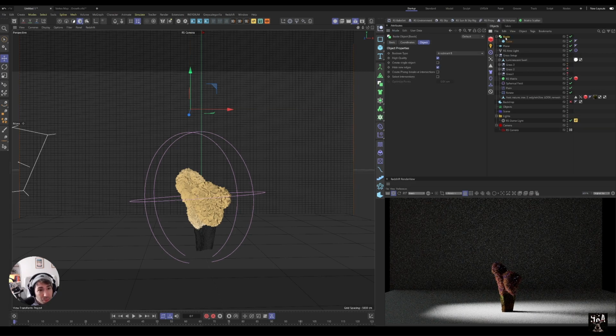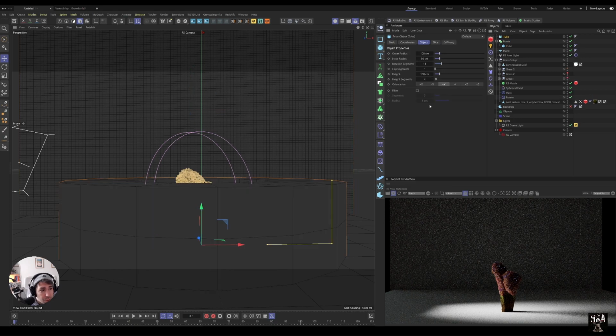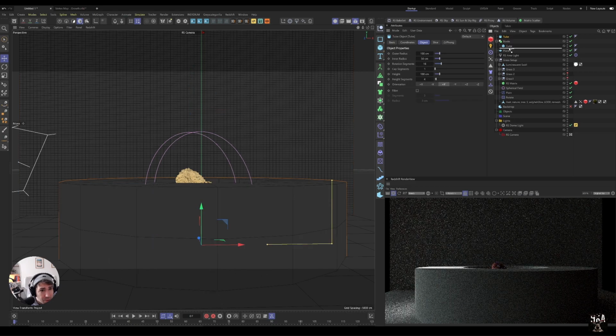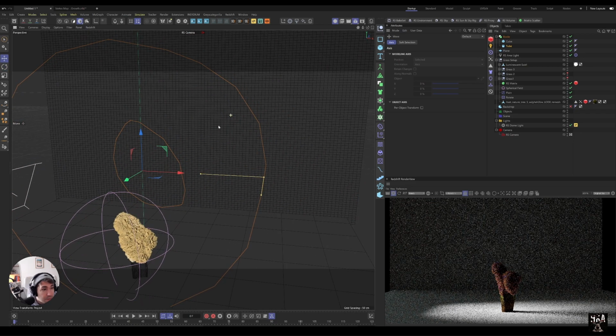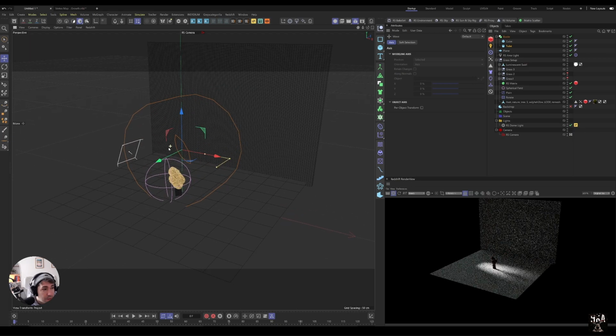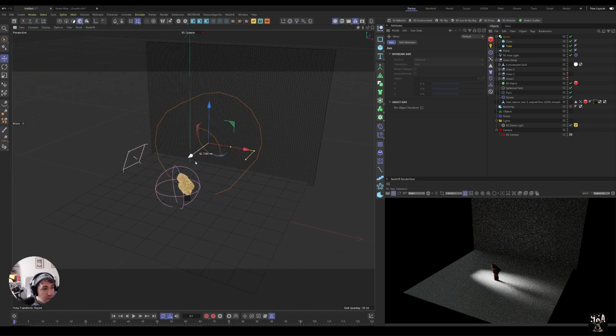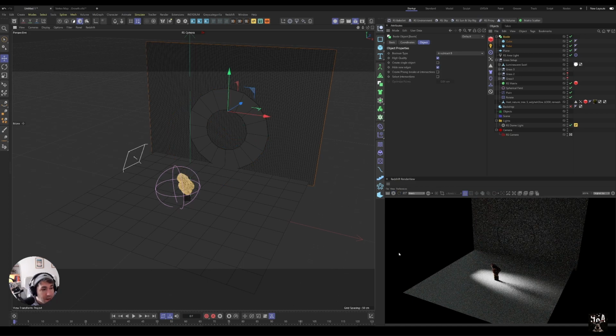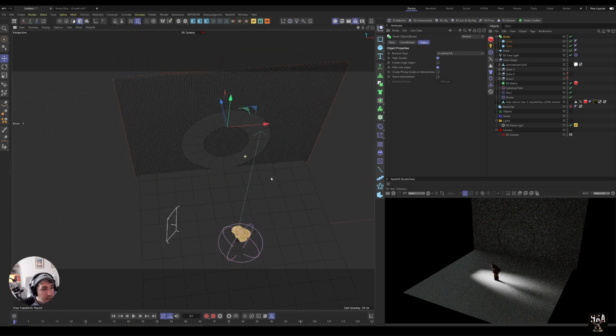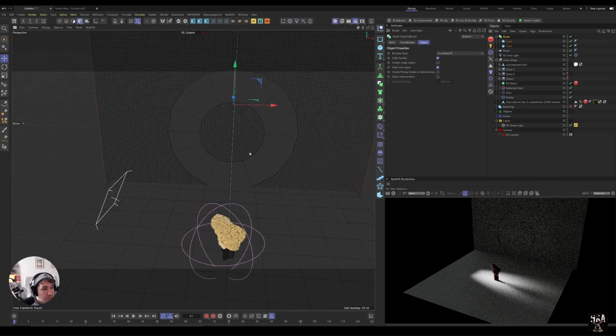So now the Boole is going to be cutting into this cube, and I just need to give it an object. So I'm going to use a tube, and I'm pressing it straight into this, and I'm going to rotate this tube. You can see that the tube is no longer visible, but thanks to the Boolean, thanks to the Boole object, you can carve into here, right? And this will create that kind of pattern. Now keep in mind, this can get intensive depending on what machine you're running.